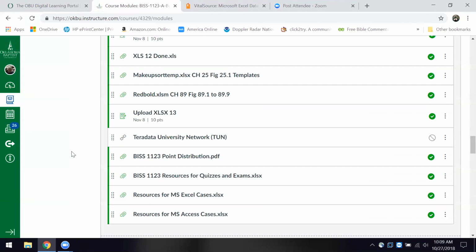There are two tools in Excel that are the most powerful and the most useful. One of them is the optimizer tool.